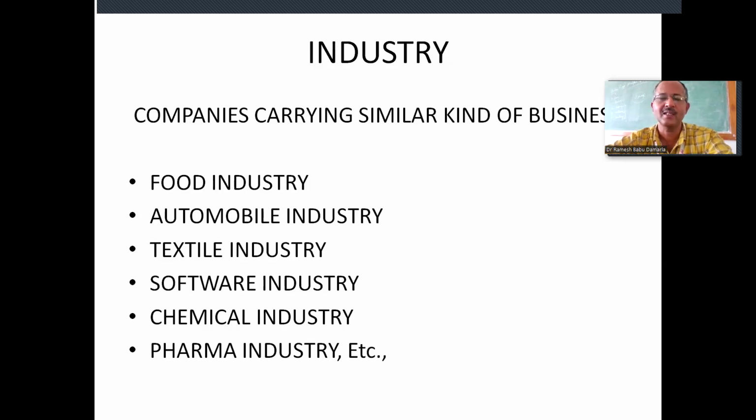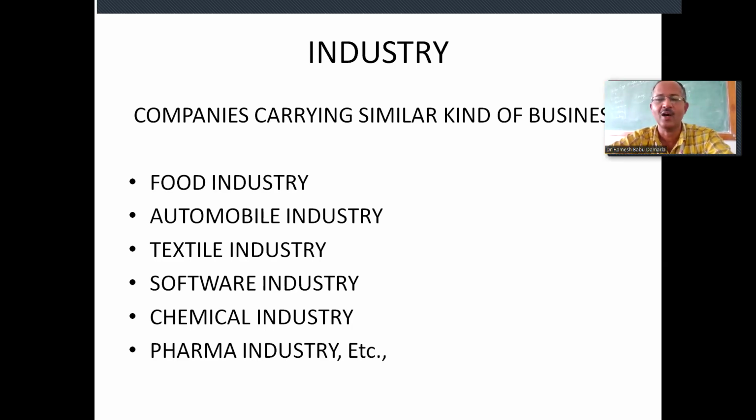Automobile industry: as a company, Maruti Udyog, we say Maruti car company. Then Maruti is there, Hyundai, Honda, Kia, many more companies are there. That entire set of companies we call the automobile industry. Similarly, the textile industry: garment manufacturers, sari manufacturers, reeling, twisting, twinning, many kinds of operations, embroidery, all that is the textile industry. And the software industry: all individual software companies together we say software industry.